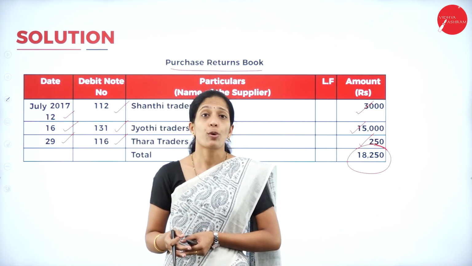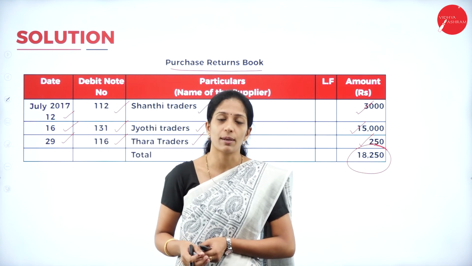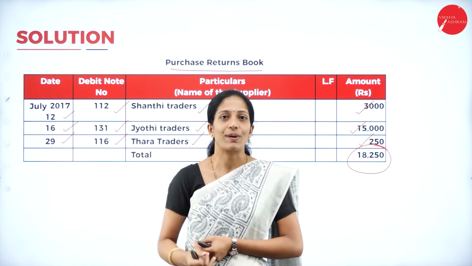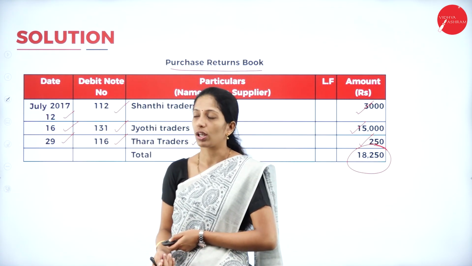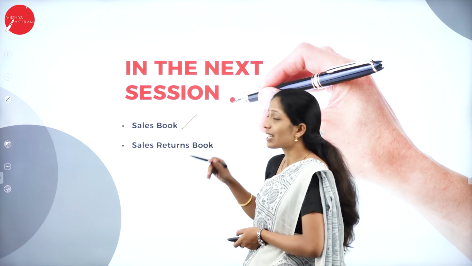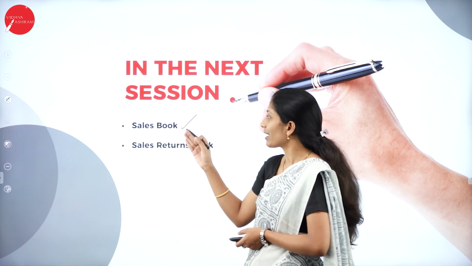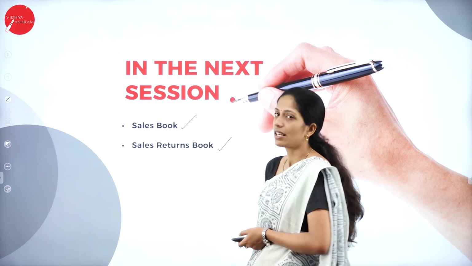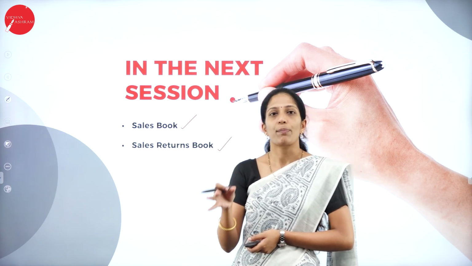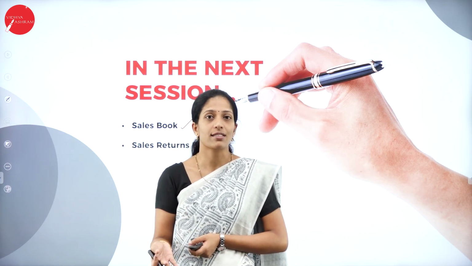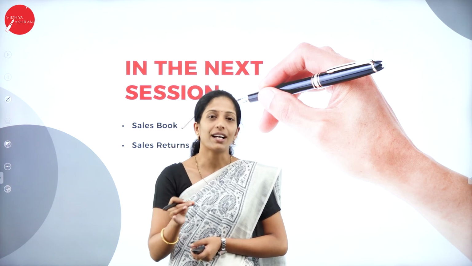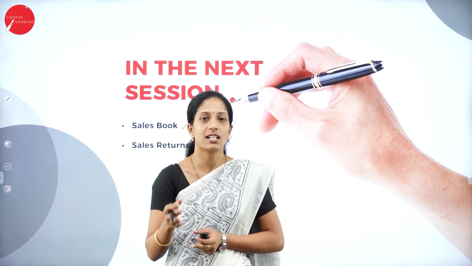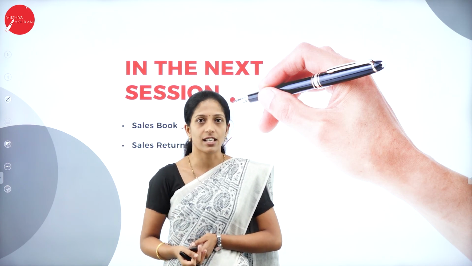So my dear students, hope you have understood how you have to solve the problem on purchases book as well as purchase returns book. In my next session, I am going to discuss the next two subsidiary book, that is sales book as well as sales returns book. We shall see what type of transactions that we have to record in the sales book and what is the format, and we shall solve few problems on sales book as well as sales returns book also.